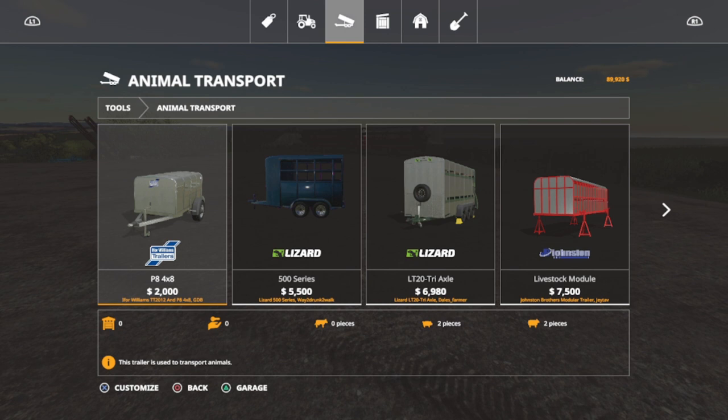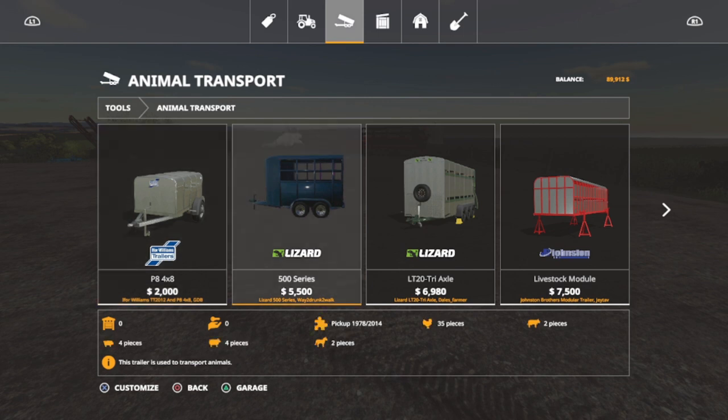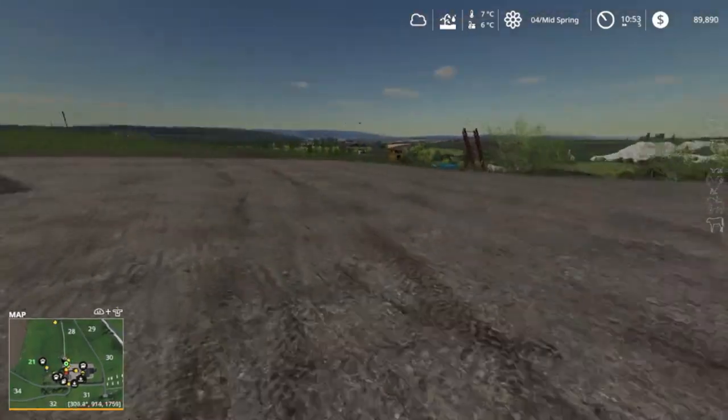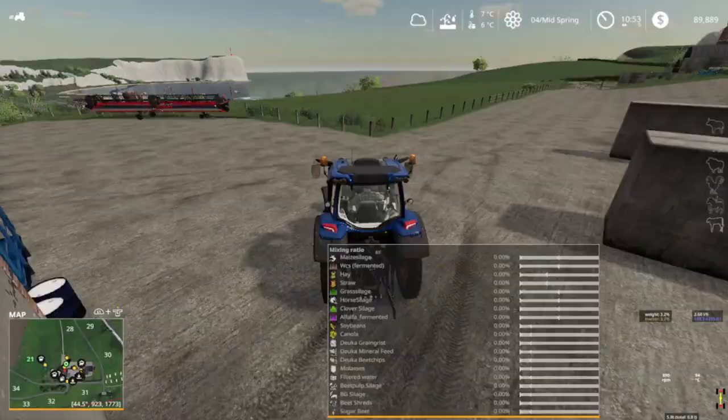Now, how many sheep have we got? We'll bring the sheep across, we won't bring the cows across yet. The sheep, we have 24 white sheep to bring across. So we need something that's going to hold approximately 20 sheep. But it only holds 3 cows, so that's not going to help us out. So what we might do is we'll actually get our sheep delivered. It's probably going to work out better. So what we'll do, we'll jump in the tractor.